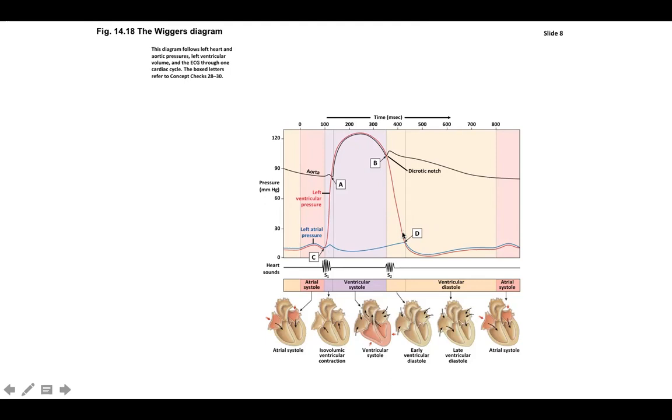So you can see why it's important to understand your anatomy and to know it well, so that when you hear mitral valve, you don't have to think, okay, where is that valve? You should know it's between the left atrium and the left ventricle. The aortic valve is between the left ventricle and the aorta. It makes understanding what is happening at points A, B, C, and D a lot easier. And it makes understanding this cardiac cycle a lot easier, because it's imperative to know what valves are opening and what valves are closing.